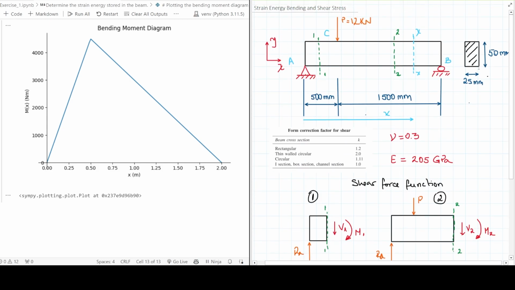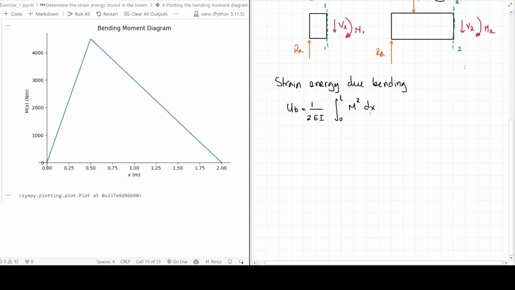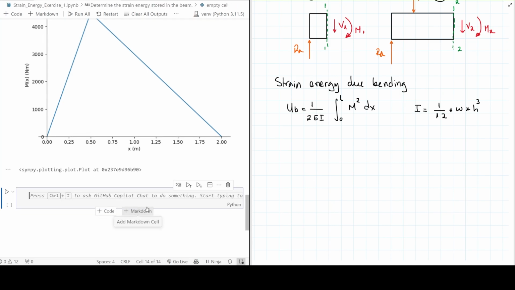So for a rectangular section, such as this one presented here, I, the moment of inertia, is going to be, let's talk about moment of inertia of this rectangular section with respect to the centroid of that area. It's going to be 1 divided by 12 times the width times the height to the power of 3. And let's use this equation to calculate the first part of the answer of our problem here. So it's a calculation of the inertia. Let's call it moment of inertia of the cross section of the beam.